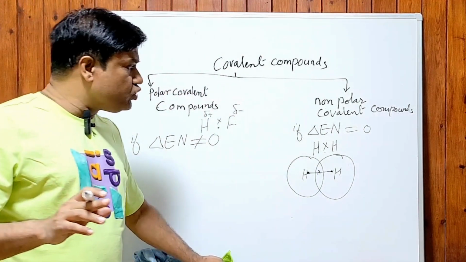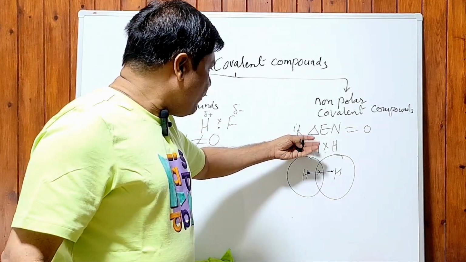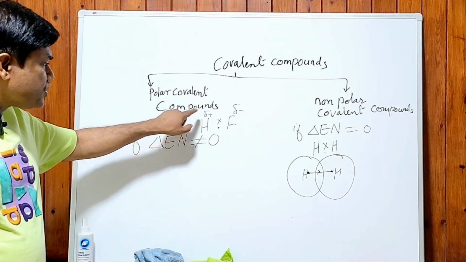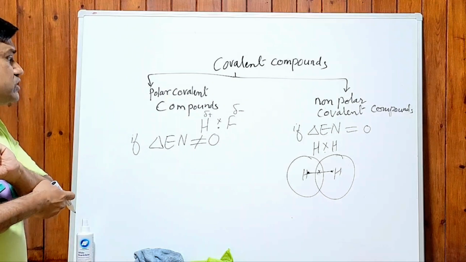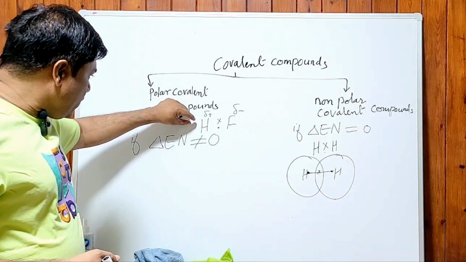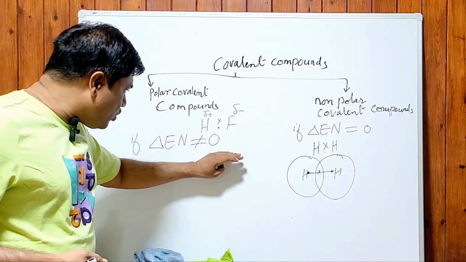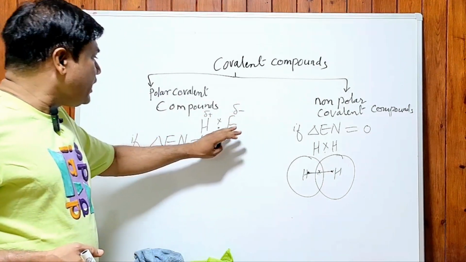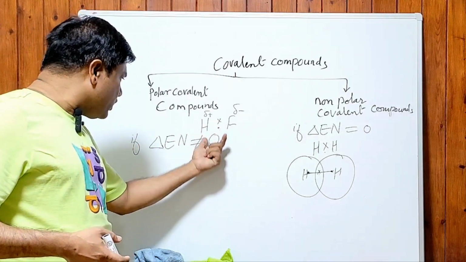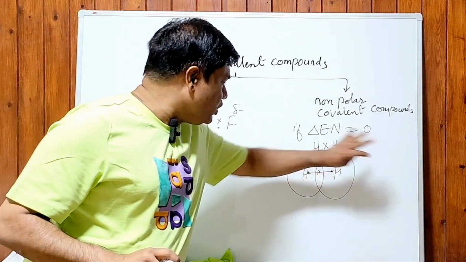A non-polar molecule will not dissolve in a polar solvent because we cannot find any charge separation. Here, look at that. Here there is a charge separation or charge distribution. This charge distribution we call the dipole moment. There are partial positive and partial negative charges. So this is also called charge separation and a dipole. Dipole means on the molecule or compound we have a positive end and a negative end. That's called a dipole. There is no dipole here.